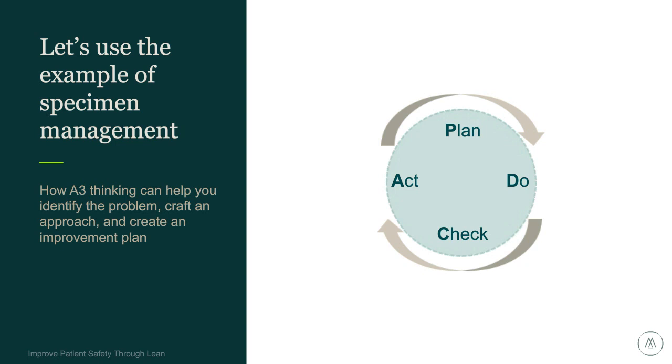Their specific target was to get to 0 defects. They wanted to make sure that 100% of items that were removed from patients during surgical procedures were properly identified, and then moved on to the next process for pathology to perform their work. We first assembled a team to get clear on the problem and help with the improvement work. This required observations, which then really helped us illuminate the waste in the processes.